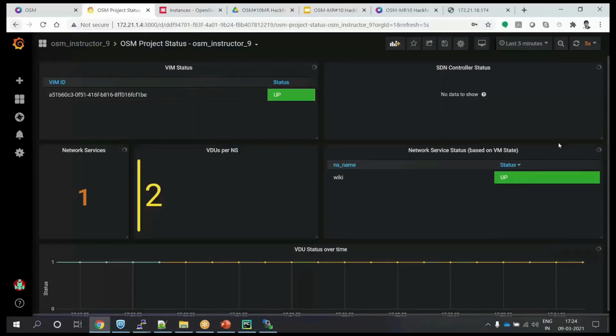In the auto healing feature, it will be used to maybe trigger some action. What we are discussing there is, should that action be taken by OSM, or should that action also be defined by the VNF vendor? What you have seen in scaling, the scale in or scale out operation, is not decided by OSM itself. It is the VNF descriptor of that VNF that tells me what action I have to do.